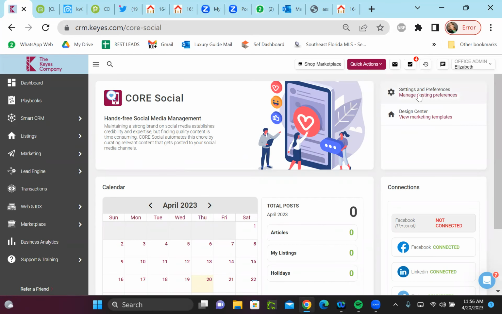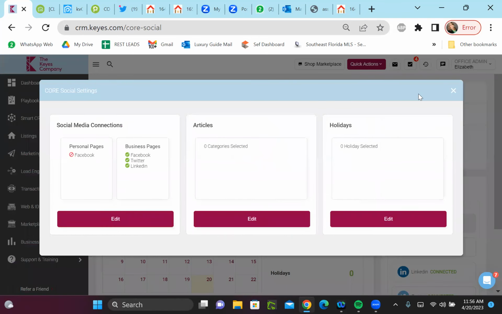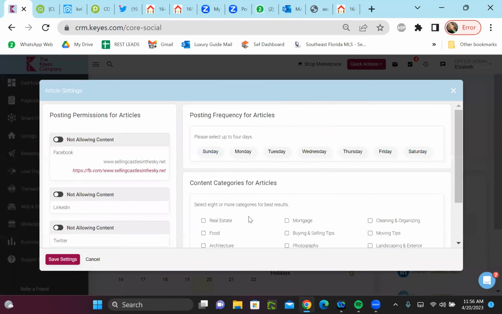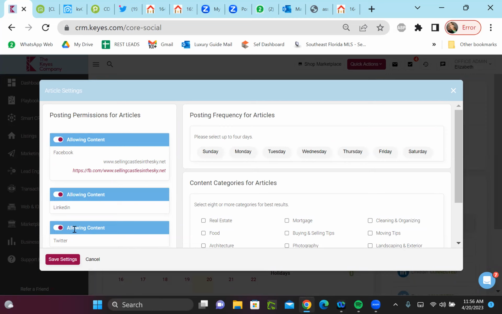But now it is, or at least, is it on yours? Yeah, good, perfect. So then we have it. Here you would go where it says articles, and remember, you have to say allow, save settings. And then you would do the dates.